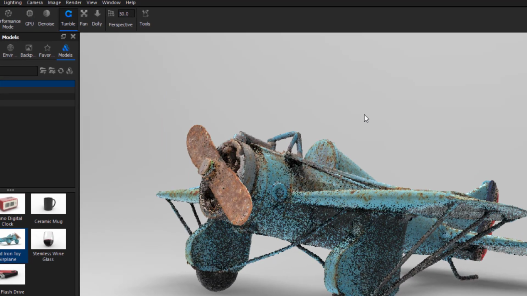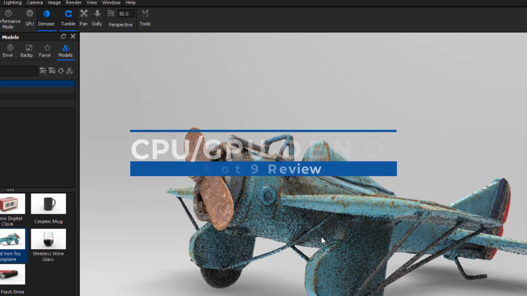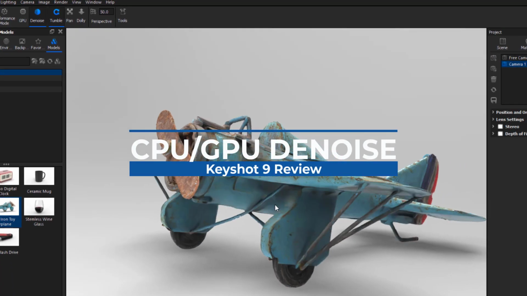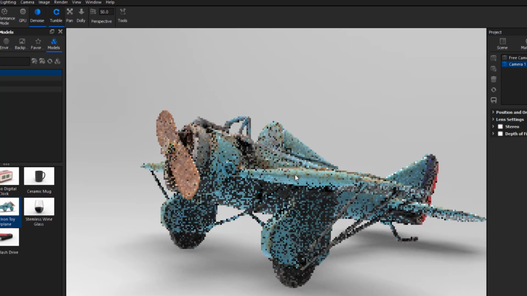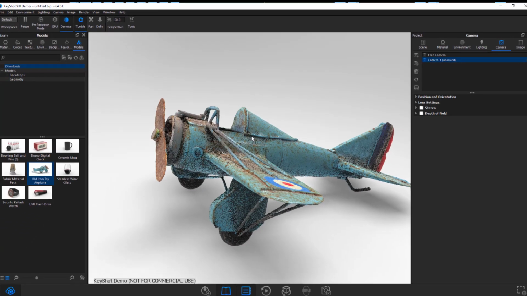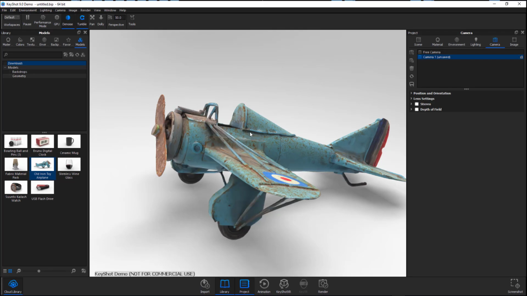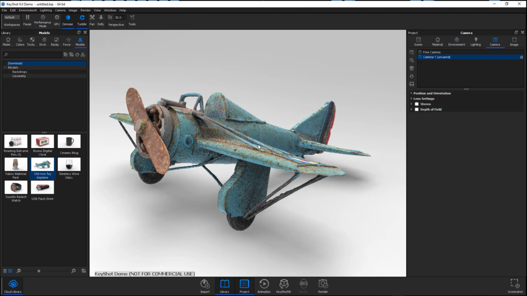For this, I'm going to turn off the GPU and simply hit denoise and let's see. So we'll give it a very small okay, fine. I didn't even get to do the countdown, and you can see we're having some very interesting things happening here. If you're using something that has to do with an RTX, or you're using a 1080, or maybe an 8 gig card, of course you're going to get faster results. And to me, this is very, very impressive. The fact that we're just using the CPU and not the GPU, and we're getting a denoise feature happening in real time is just amazing.